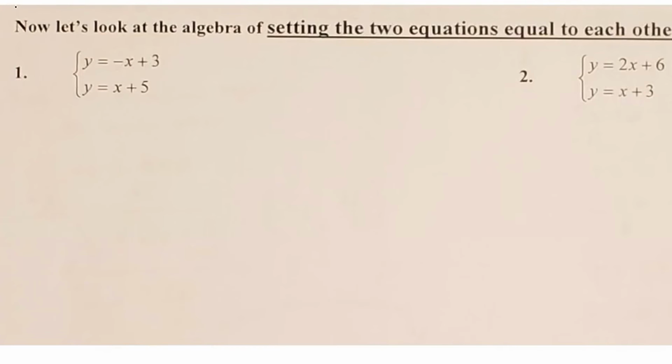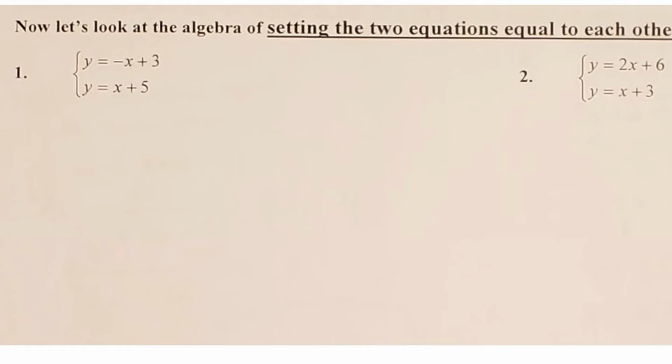Now let's solve these systems using the method of substitution. We can use the method of substitution if we do not have a graph available to us. Here I have a system including two equations. My first equation is y equals -x plus 3. My second equation is y equals x plus 5.